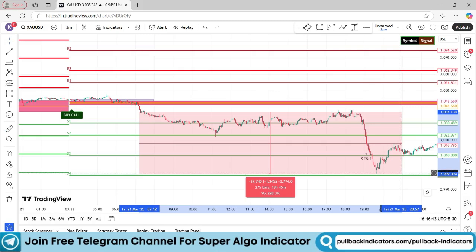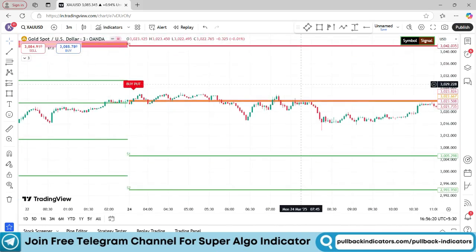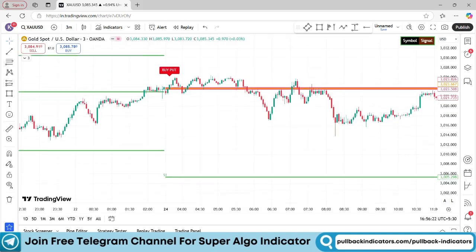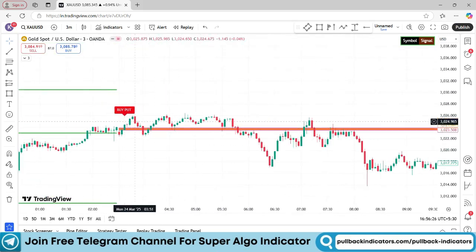This is about managing the stop losses: give small stop losses and capture the bigger rallies, right? And it's a very simple strategy. Once you start practicing it, it will be on your fingertips. Now see what is happening here. Now see, I got the signal on the specific zone. Now this is telling me to sell. So let me mark the signal.